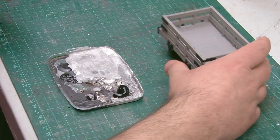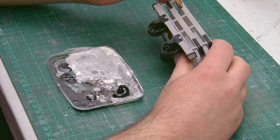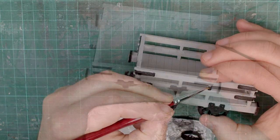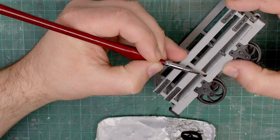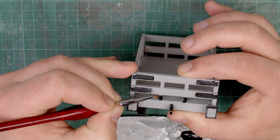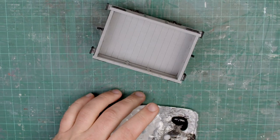The wagon is almost complete, but before getting it out on the layout I'm going to do a little bit more painting. The body is mostly grey, but looking at pictures it seems the supports between the slats should be painted black, so I'm just going to do that now. You could also take this opportunity to paint the 3D printed parts — like the brackets and axle boxes — black too, but personally I think the black plastic looks absolutely fine as-is. And with that final bit of painting, this wagon is complete. It looks great — let's see how well it runs out in the garden.